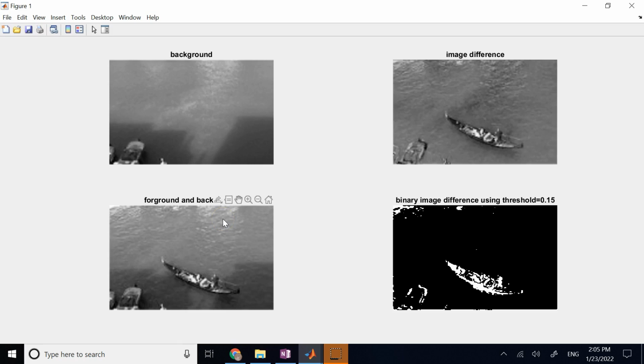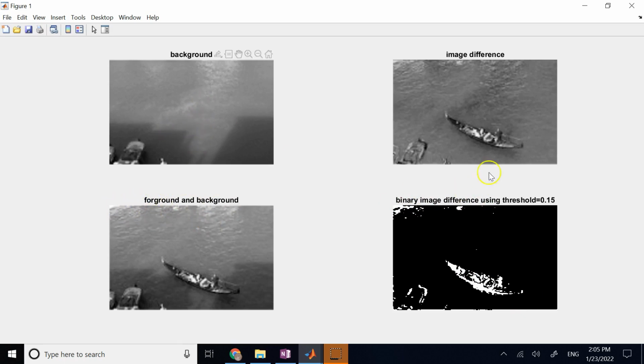But it's not. Why? Guess what? If you look at these two images, there are some other differences between them. One of them are these areas that you can see in the binarized version of the image. Not only do you see the boat, you see some white areas here, which are the reflections.